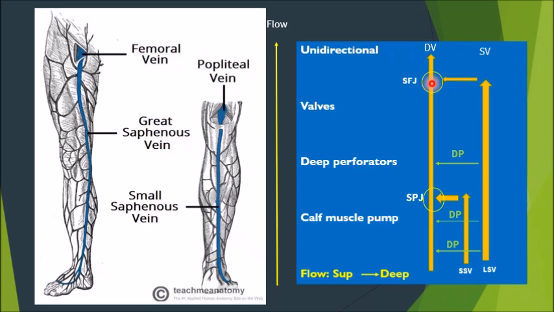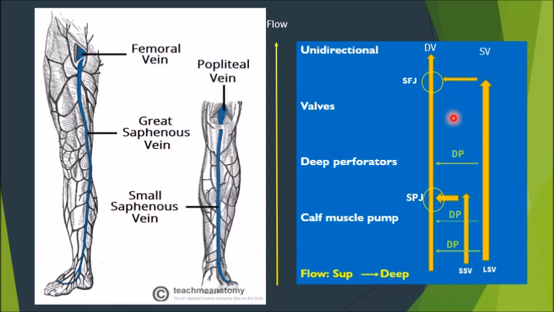Okay, then the deep perforators, or the DP here, are the veins that drain the blood from the superficial into the deep veins, in one way direction. The direction of flow is from the foot towards the center, and this is the direction of flow. So the flow is from superficial to deep in normal individuals. Whereas if these veins are incompetent, if these valves are incompetent, then there can be a backflow from the deep into the superficial system. And the tests that we do will detect the site of this incompetence.